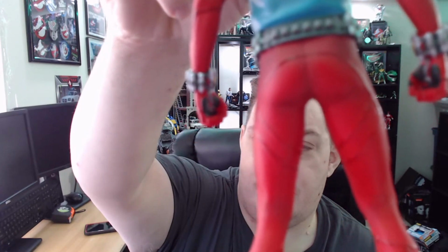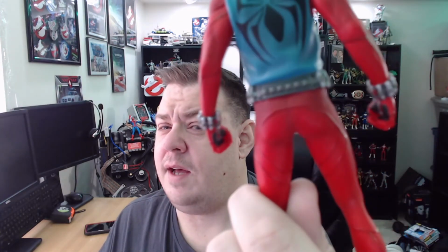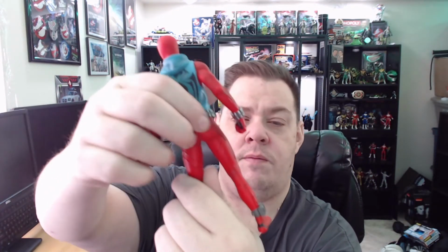So we got the little web shooters. We got the black grip of his gloves. And we have the web shooter trigger right there. I love the detail on this. I mean, that's something that, if you have it posing like this, you're not going to see it. But they gave that detail. And I love how they have the open slots on the back where he obviously has already pulled cartridges from.